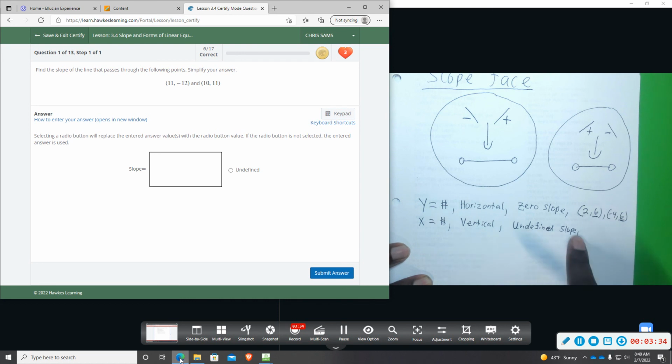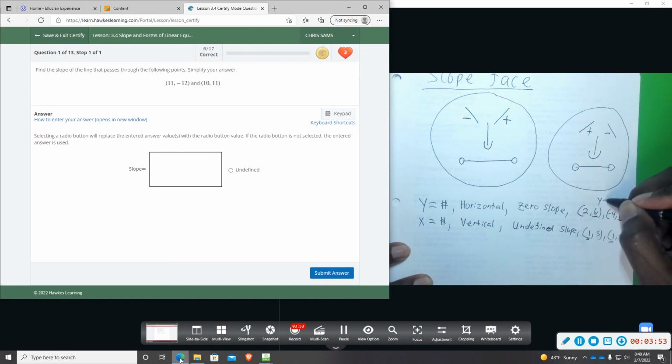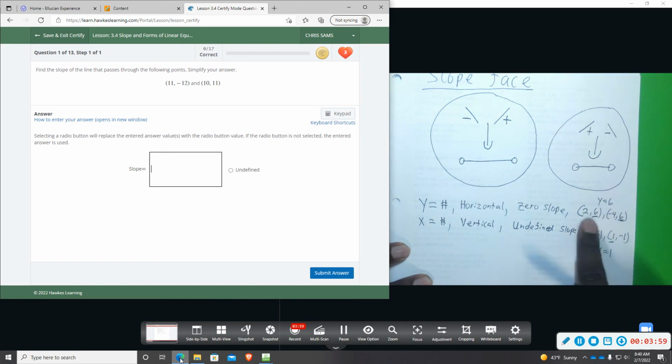And similarly, whenever you're dealing with a vertical line, the x values will be the same. So you might have 1 and 5, and then 1 and maybe -1. This time the x values will be the same, and that would pretty much be your equation. So this one would be y equals 6, and this equation will be x equals 1, because at each point x is 1, and at each point here y is 6. So that's a general characteristic of what you'll see.